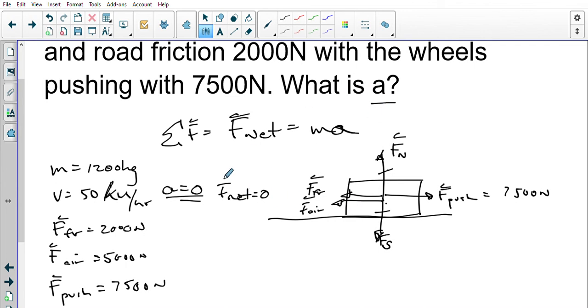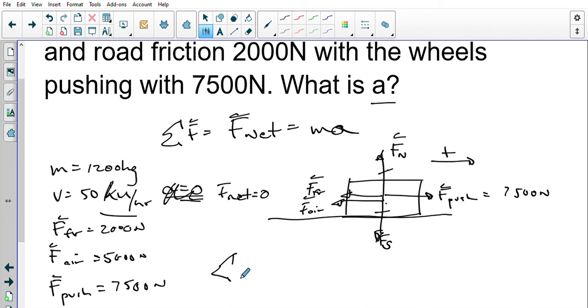What is A? So A is not equal to 0, but this is just our initial velocity. Strange question. Anyways, they give us, we don't have to use this. Anyways, so coming into here, what we have is forces going in different directions. So what we need to do is assign a direction that's going to be positive. So let's take that direction to be positive.